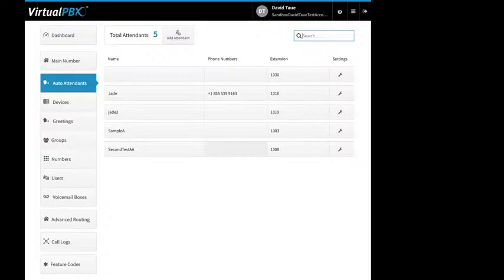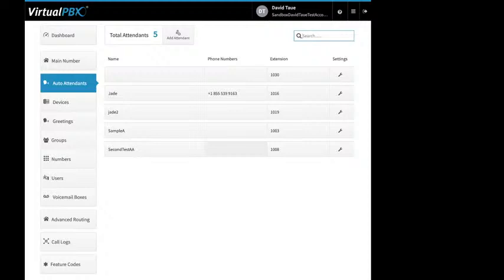The two main use cases for multiple auto attendants. The first, and I would think most common, is that you have multiple businesses that you're running. They have their own phone numbers, their own main greetings, but you have the same staff handling calls for both businesses or 3 businesses or whatever, however many businesses you have. Like you have a dog walking business, a notary service, and a cleaning service. They would all have different phone numbers. They definitely have different main greetings, but you can have the same staff members answering calls for them.